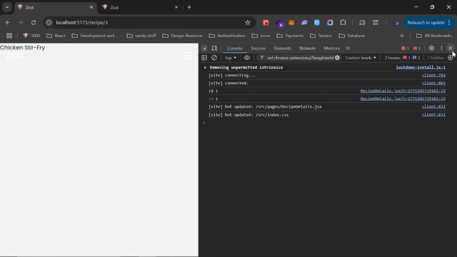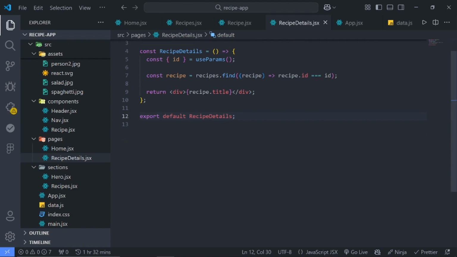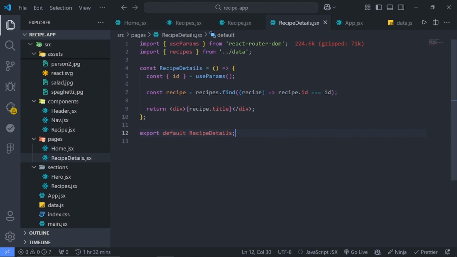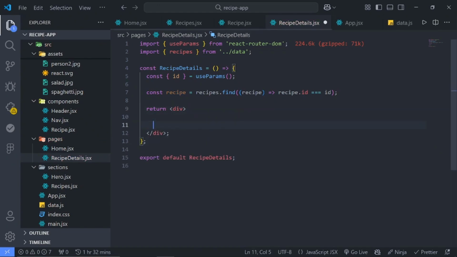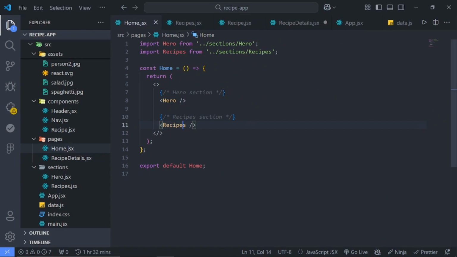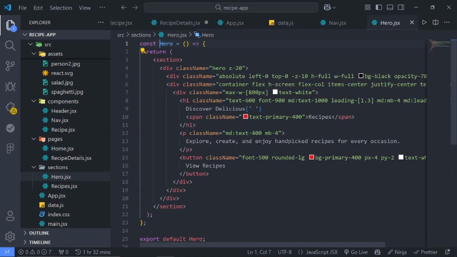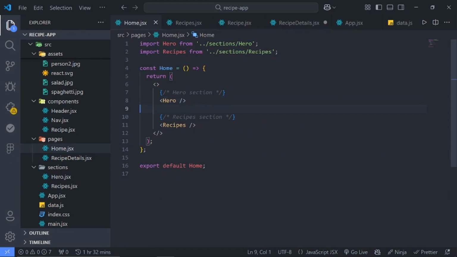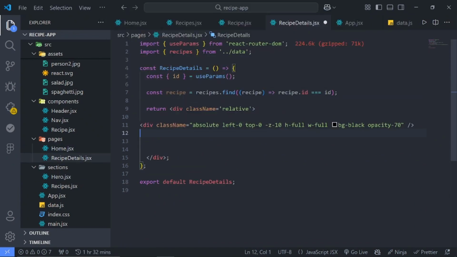All right, so now that we have that out of the way, this is not necessarily a section, so we'll just leave it at div and get rid of all these and give this a class of relative. Then I'll go to the home page, not the home, the hero component, and copy this overlay class.